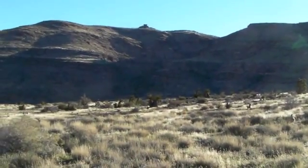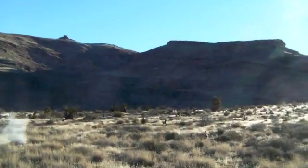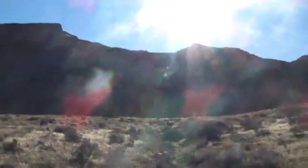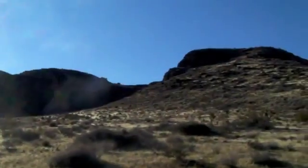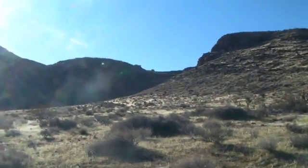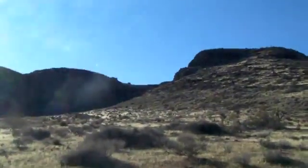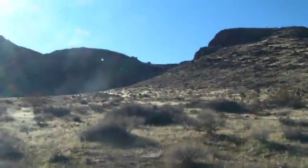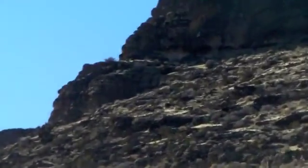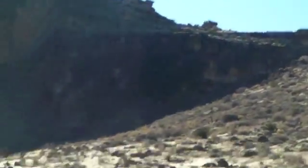And I can just imagine it could be one of nine natural events that could have done that over the years. You see the layer in there. You don't see it there, but you see it there. Which means that was probably deposited after these were formed. Which means there's some, and I'll bet you that was formed by glacial movement, the sediment from glaciers, from the movement. That's pretty interesting right there.